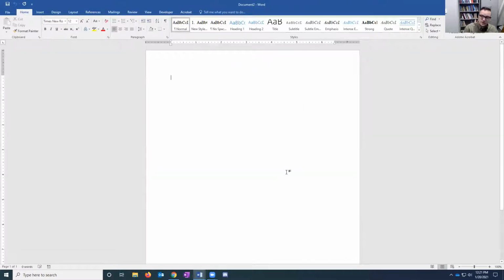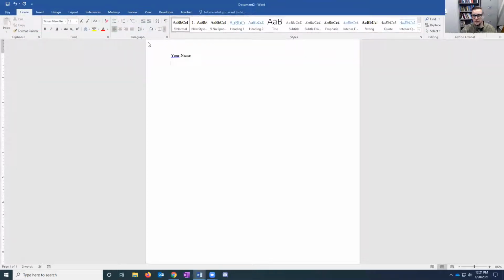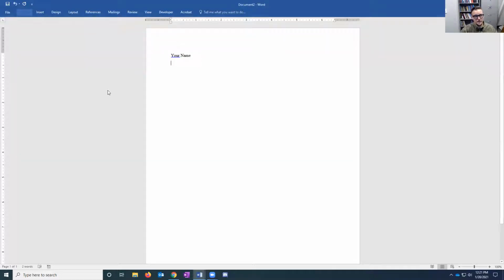Now, at the top of the page, of all of these outlines, you only need three things. You need your name, your actual name. Then we want to put the title of the chapter, and we want to center it using this right here. Now, if this ribbon is hidden, all you've got to do, I believe, is hover over it, click the tab, and it'll show back up. If you click back down here without it pinned, it's going to hide again. So you click on the tab.